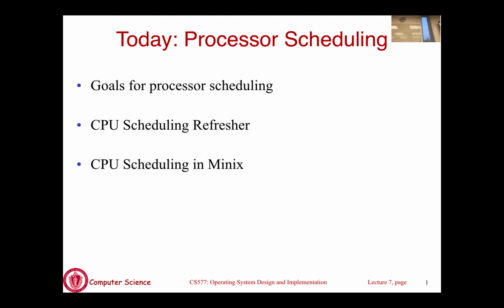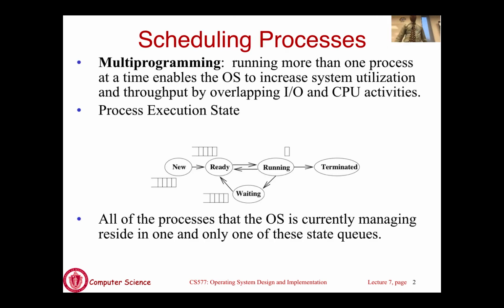And the third part is, of course, how does MINIX do it, right? What does CPU scheduling in MINIX look like? We'll see the concepts actually directly translate to a nice implementation in MINIX. So no surprises there. Most OSs will do their own thing. This one does more of a textbook style model of scheduling, as we will see. Right. So let's start with the first point, which is goals for processor scheduling.